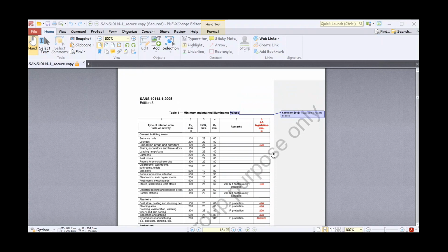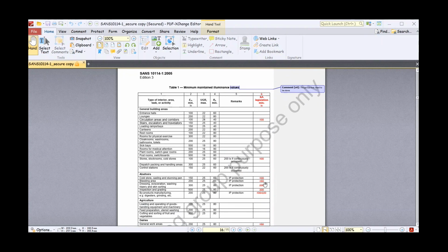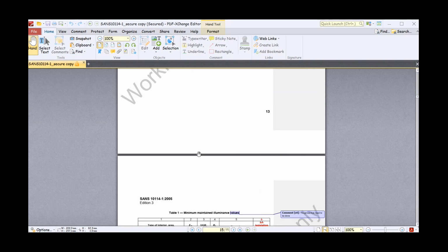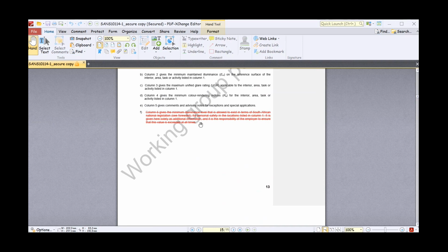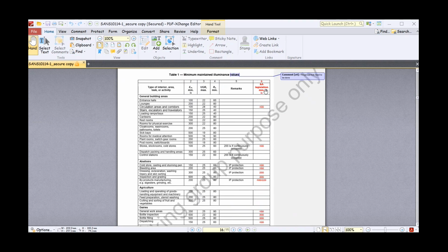The recent 2020 version that was published doesn't have a column 6 here, because when everybody started looking at energy efficiency and all those figures to save energy and do the lighting designs, they were starting to look at column 6, and that's your SA legislation column where your OSH Act comes in. On the new standard, this column is not even in there. We didn't even mention the OSH Act in this paragraph explaining what we're looking at, because energy efficiency made a lot of wrong things.